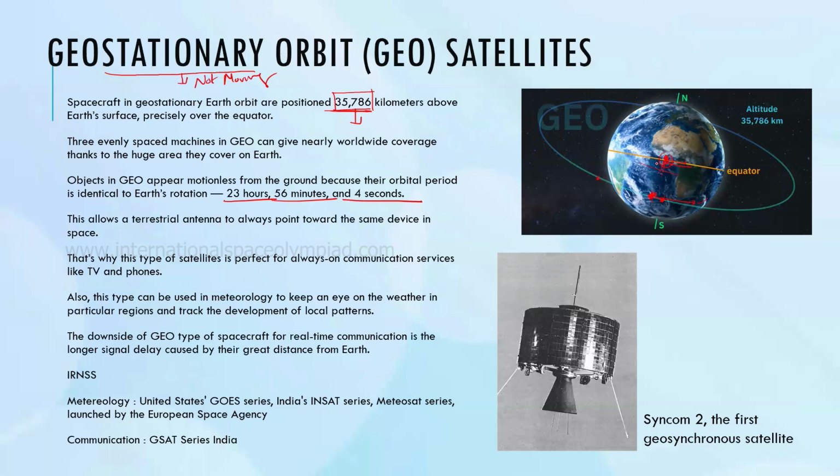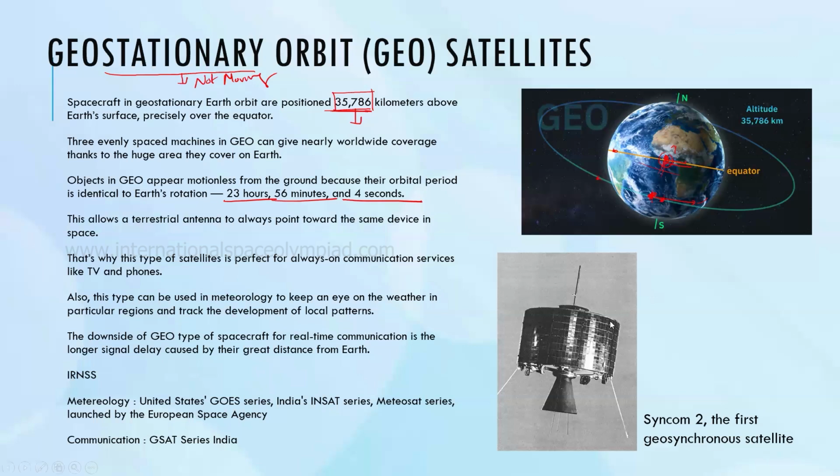Just imagine that you are standing at this point in Africa. It can be anywhere on the equator, no problem. I'm standing here and looking at that satellite. Anyway, we cannot see that satellite, it's so far away, but just assume that you are seeing it from there. You can keep on seeing it, because you are also rotating along with the satellite. That is why it is called a stationary satellite, but it is actually not stationary. It is moving at the same speed as the Earth's rotation, so it appears to be stationary. That is why it is called the geostationary orbit.